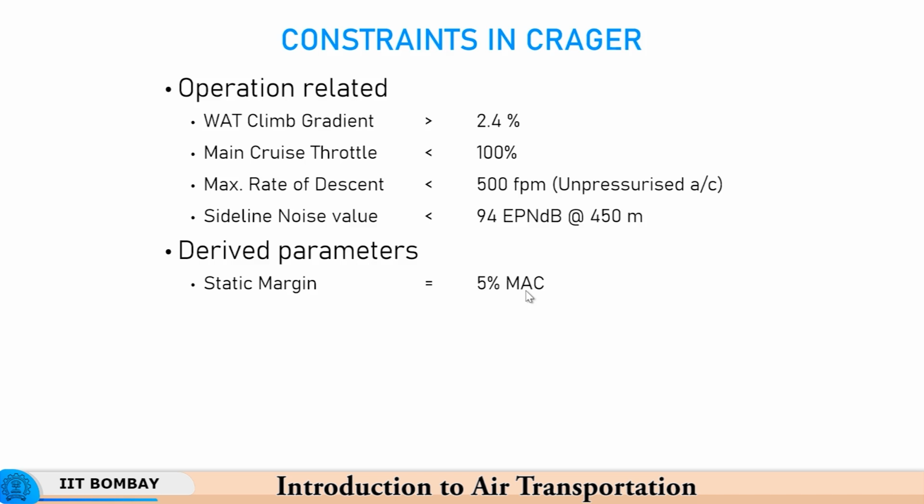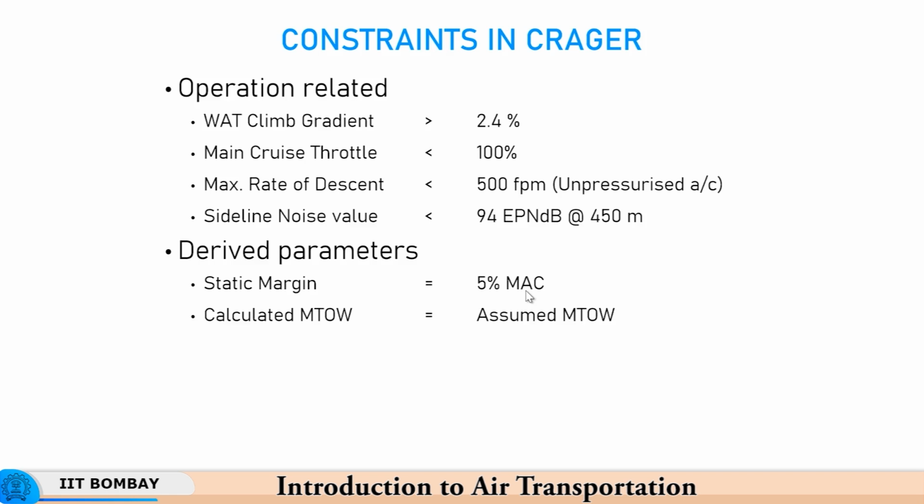Both from the comfort as well as from the safety point of view, we want to ensure that the static margin of this aircraft is never below 5%. Normally aircraft come with around 10%, 15%. We have given a slight leeway. This number is changeable. It is a number that you put in the code, and if you want to calculate for a higher value, you can always put that value.